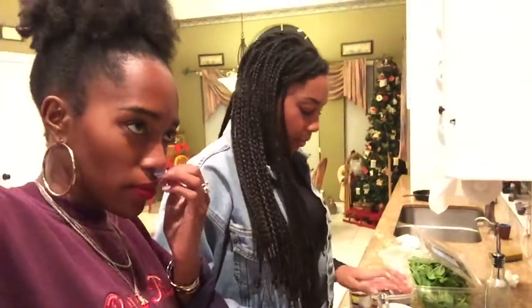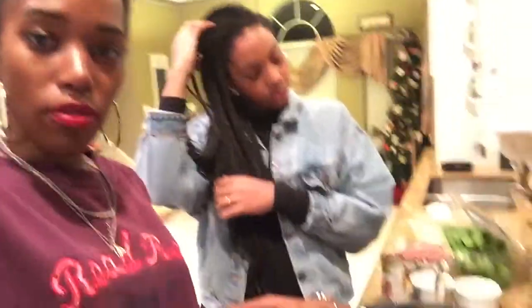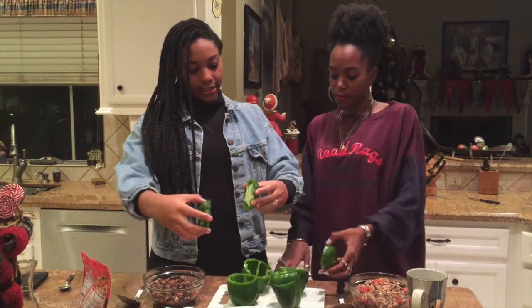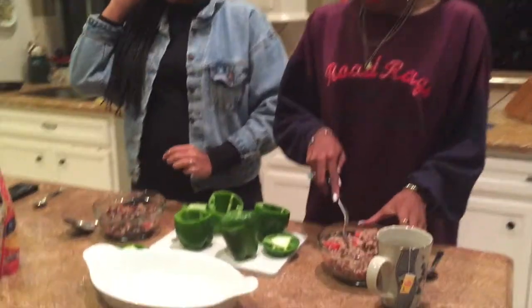Alright guys, we're actually ready to get stuffing! Both of us have veggie meals from time to time as a substitute. Part of the reason we're making the spinach version is because we're doing a fast at our house — Maddie is giving up meat. So if you're doing something strict like a Daniel Fast, or just want a veggie alternative, it's fairly simple to switch it out and still enjoy a great meal.